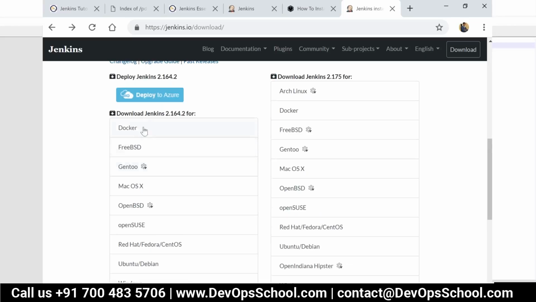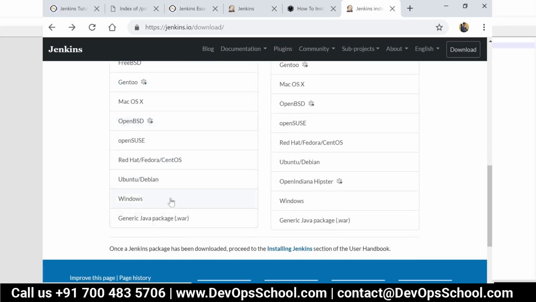So in this case, your Jenkins is going to run as a container, and then you need to access Jenkins through the Docker host specific port. But coming to your question, if you're asking whether we can use Ansible or Puppet to install Jenkins, yes, you can. Again, you need to choose one of the methods, and then write your playbooks or manifests accordingly to install Jenkins. Is that clear? Yeah, got it. Okay, any other questions, guys?